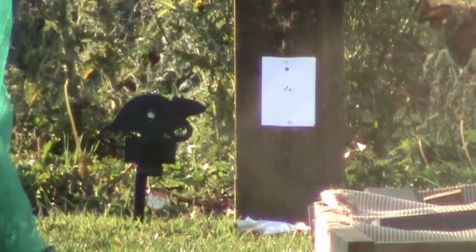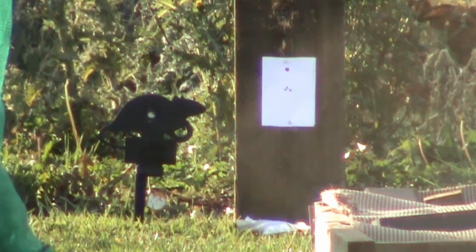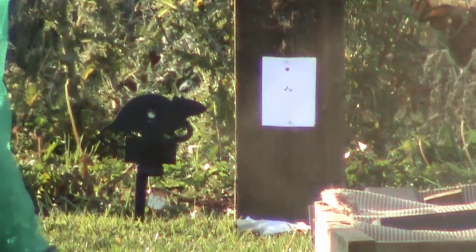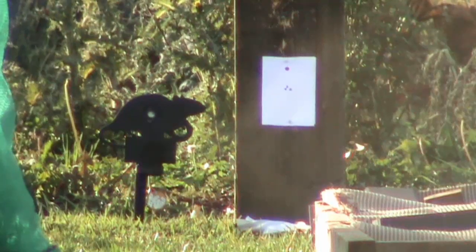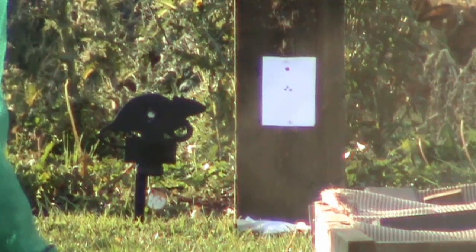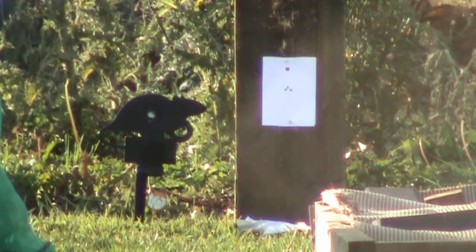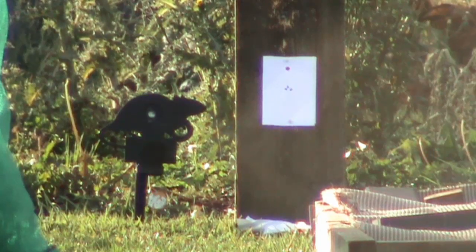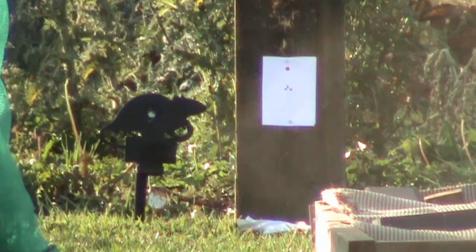Right, I'm just going to calibrate now on ×10 first, and that is, luckily enough, around about 1 mil dot. So as I said, I'll keep the camera live, and I'm going to see how many shots it'll take me now to take out a 10 millimeter kill zone. Let's wait till this wind dies down. And this is at a lased 45 metres, so here we go. How many shots will it take?